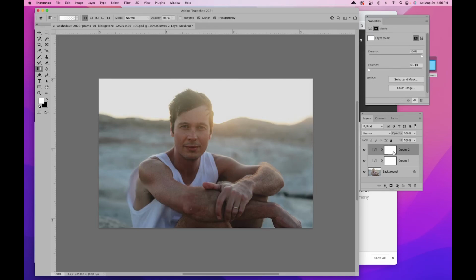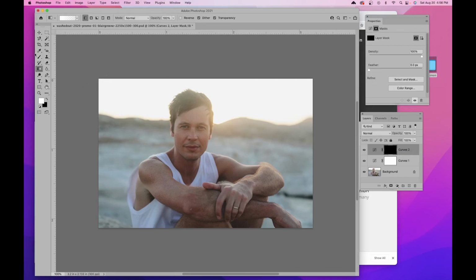And then I'm going to hold Command and Delete, because black is my background color. If I am on my layer mask and I hold Command or Control and then hit Delete, it's going to fill this with black.